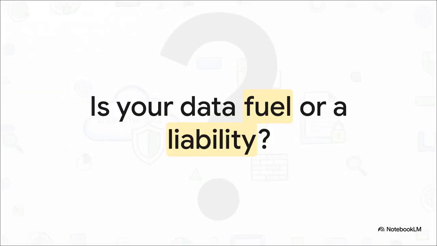So I'm going to leave you with this somewhat provocative question to think about. In the age of AI, is your data a fuel for unprecedented productivity, or is it a liability just waiting to be exposed by a single prompt? By acting on this roadmap today, really prioritizing that SharePoint cleanup and locking in those Purview guardrails, you can confidently say your environment is secured, governed, and truly ready for AI.